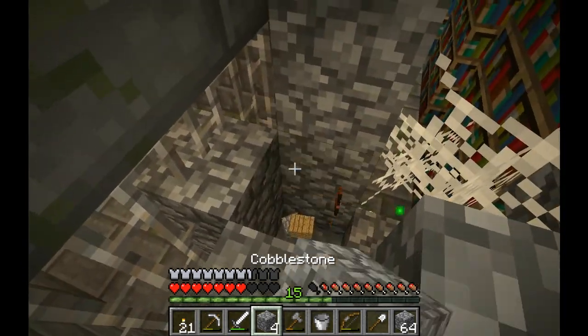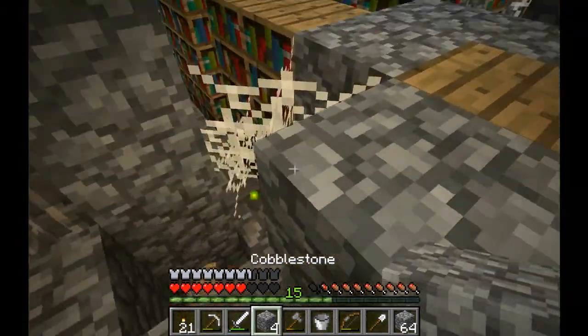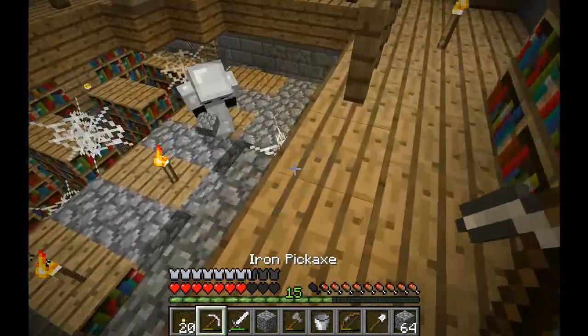All right, you there? Yeah, I'm here. I blocked off the exit over here, so if they are coming from that direction, they can't reach us now. I'm just going to continue getting these books.